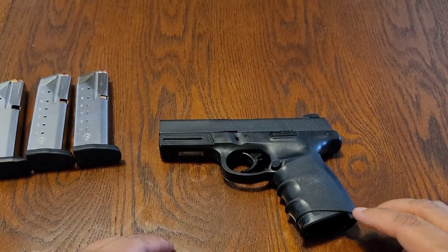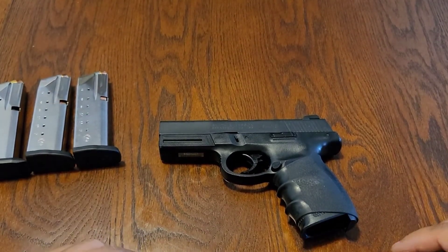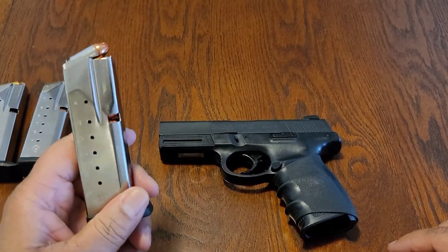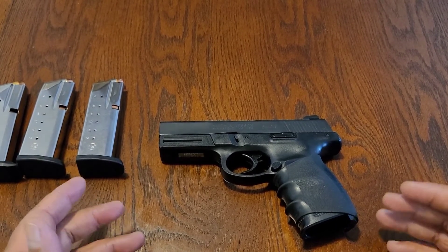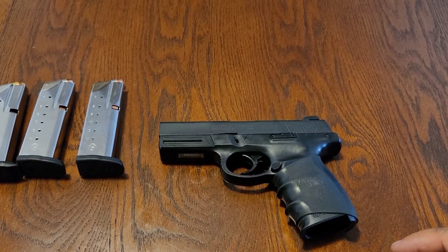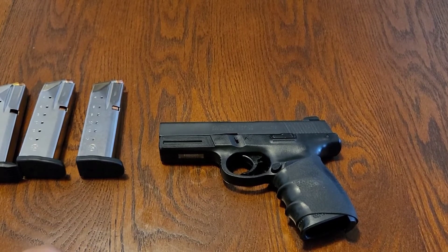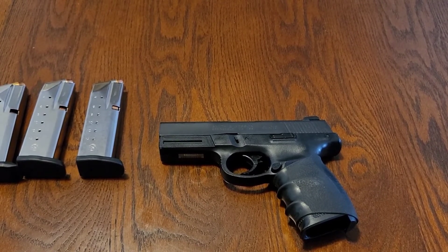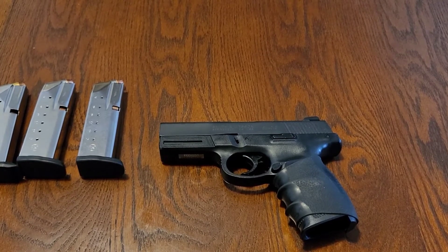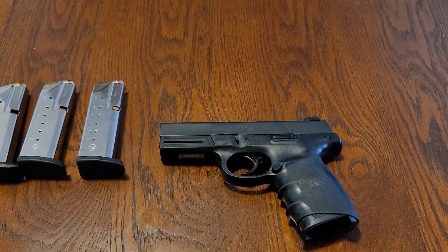With that modification it's not exactly Glock-like, but it takes 14 rounds plus one in the chamber. I have three magazines — that's all I need, because this is one of my oldest guns. It's reliable, it's never let me down at the range, but it takes some real getting used to because of the trigger. Once I changed out the springs, I got a better pull — about six and a half to seven pounds. That's much better than over ten, and with practice you can hit your targets.